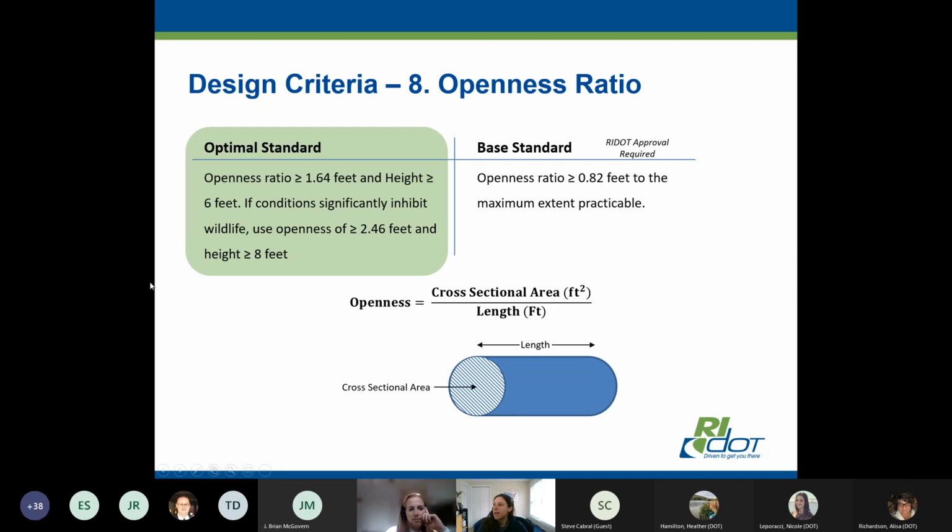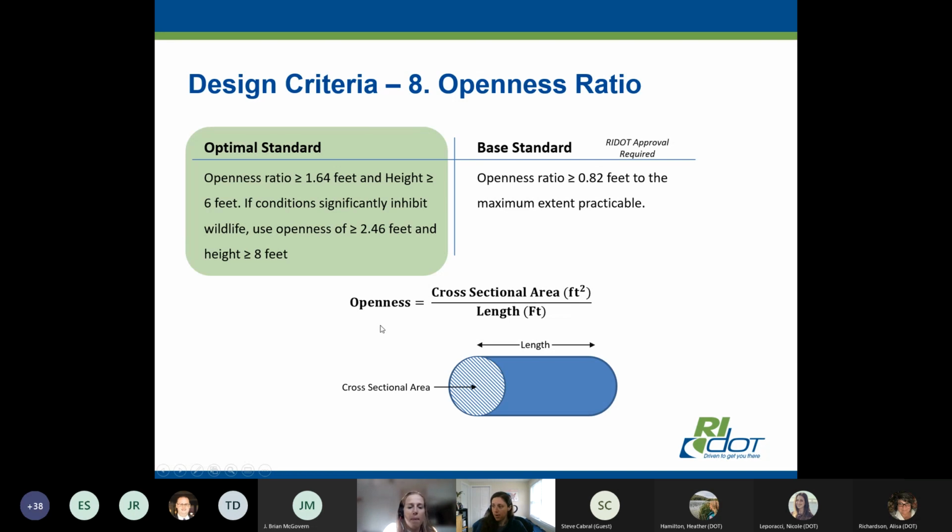Design criteria number 8, openness ratio. The optimal standard is your openness ratio will be equal to 1.6 feet and your height will be greater than 6 feet. And if you happen to be aware that the existing culvert significantly inhibits wildlife, for example, if there are a lot of wildlife car crashes in this area, then we recommend using a greater openness ratio of 2.6 feet or greater.